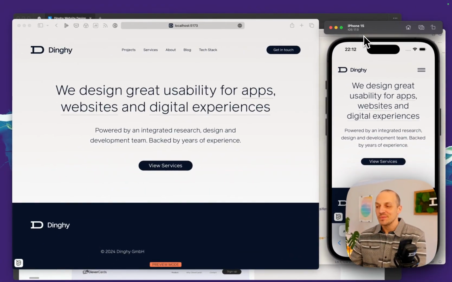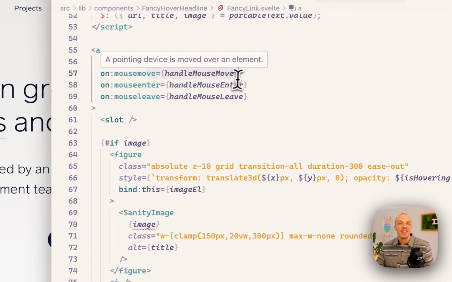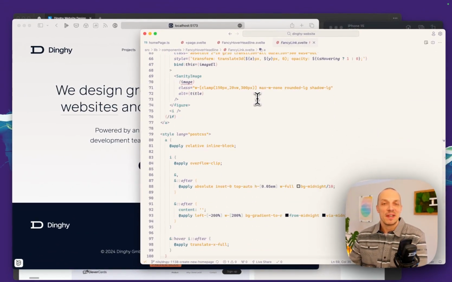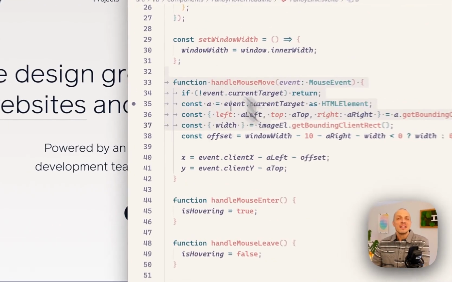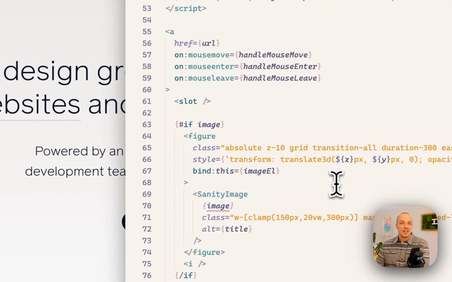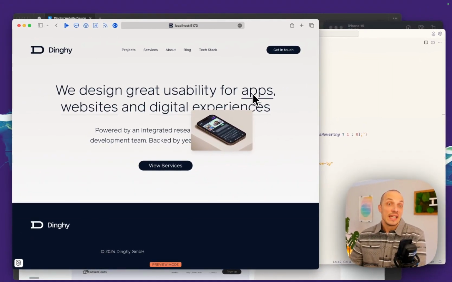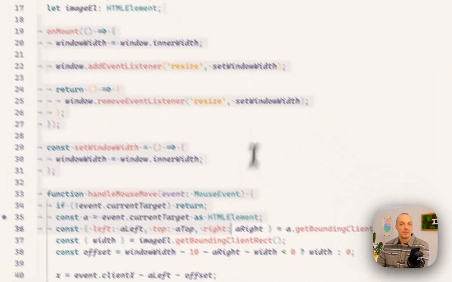And so what I did right here is I'm grabbing the coordinates of the mouse movement, and I'm checking if the mouse is on the link or not. And if so, I'm fading in the image and I let it follow. And I'm doing a little bit of a calculation in CSS magic over here. But the really nice part about this is, I think, that again, the content authors don't have to care about this, right? I'm doing all of this stuff in the front end here.